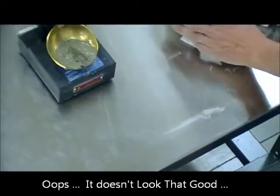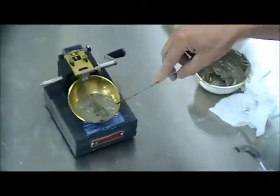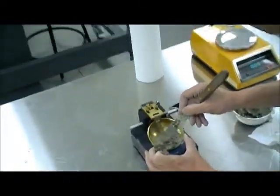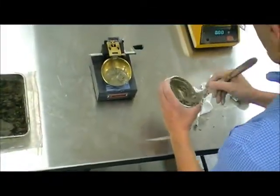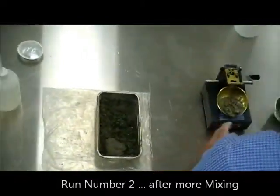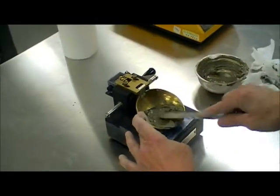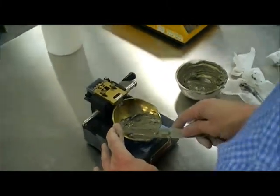I'm going to have to redo that because it didn't turn very smooth. You can see this is what happens if you don't have uniform materials — I have some material here that is drier than other pockets. So the material requires a little more mixing, which we will do.